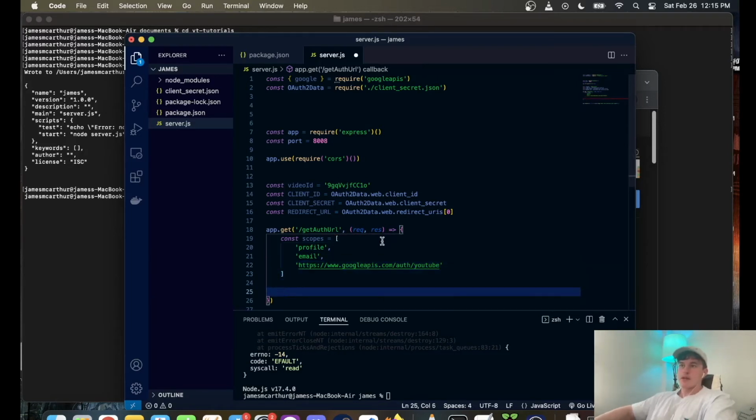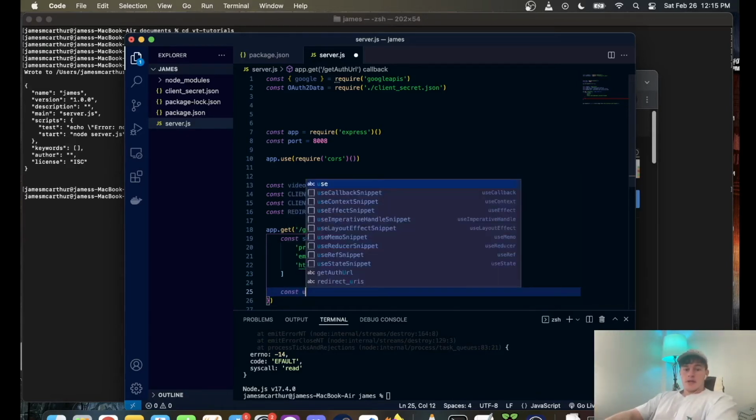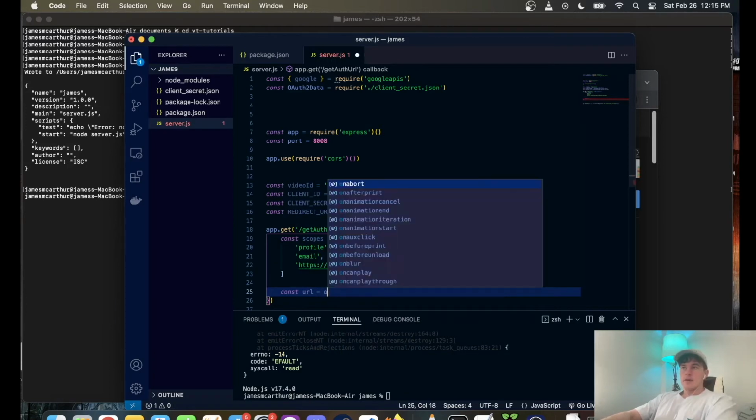Once we've defined our scopes, we're going to have to get that first URL where we basically go, it's like going to a playground to meet some creepy dude, shake their hand, and get some cookies. So we're going to define the location where we go get the cookies.